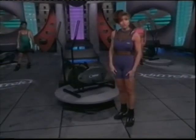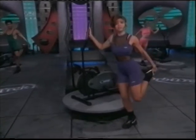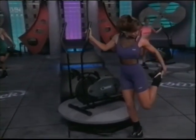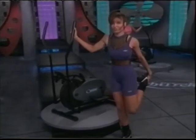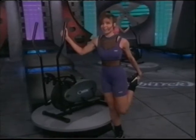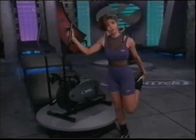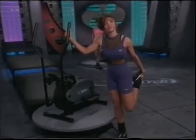Wanna work on the quadricep, that's right here. So hold on to the handrails just lightly, if you need to, for balance. Your balance is gonna get really good on the Orbitrek. So we've picked up the toe now. We've tucked the hips under, holding those abs tight, chest nice and high. Let that breathing come down and push the hips forward. Okay, might be a little bit tough at first, but really try to push the hips forward. Feel that stretch in the quad.